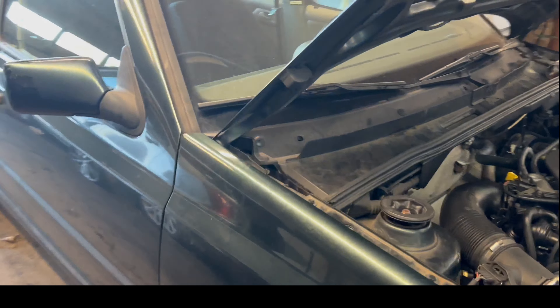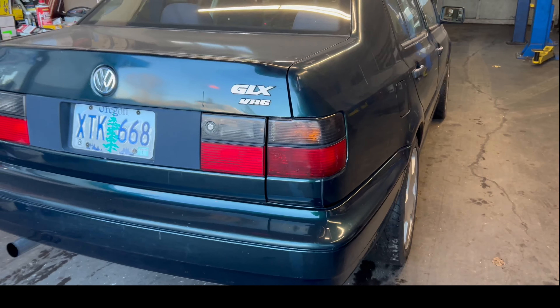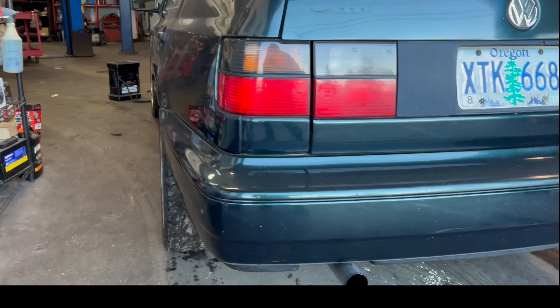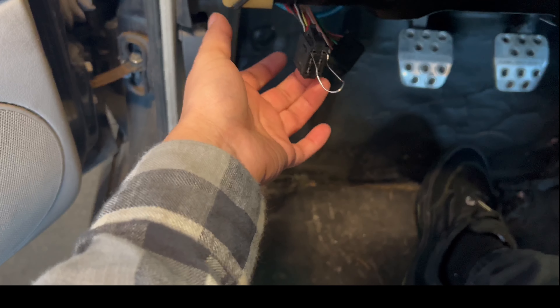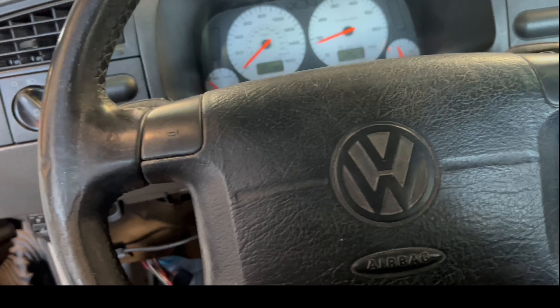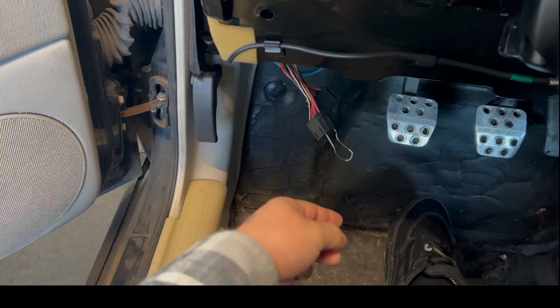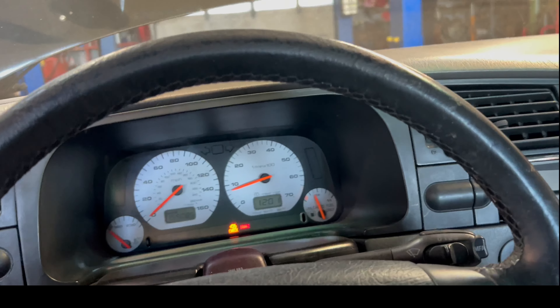Oh my god, it's alive! So the reason I came over here right now is because the car wouldn't start up. I totally forgot to tell the guys that my alarm — I had to bypass it so it wouldn't start. They were tripping out like 'what's going on, did we mess up?' I was like no no no, just need to do the bypass. But I was so sleepy I couldn't really explain how it was done, so I just drove over, showed them, and the car still wouldn't start. Turns out the battery was dead as well, so we jumped the battery.